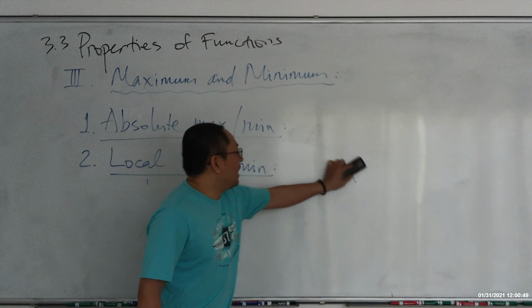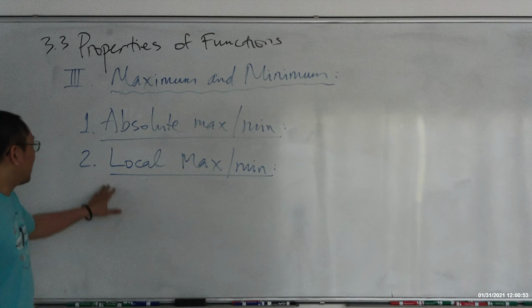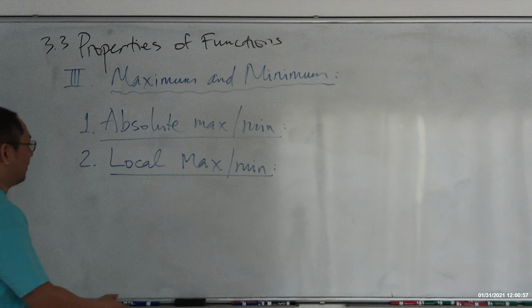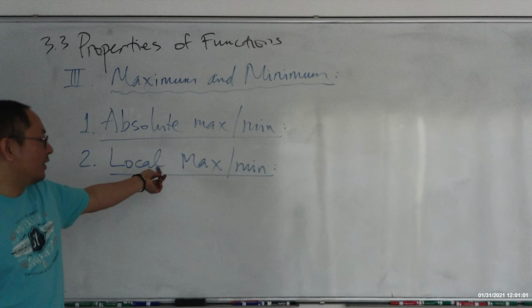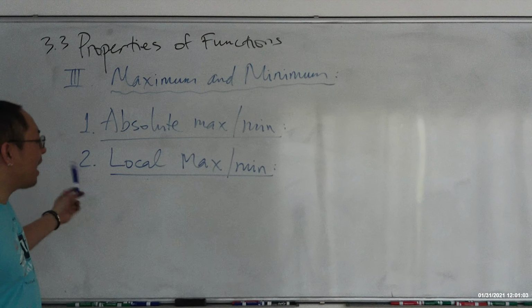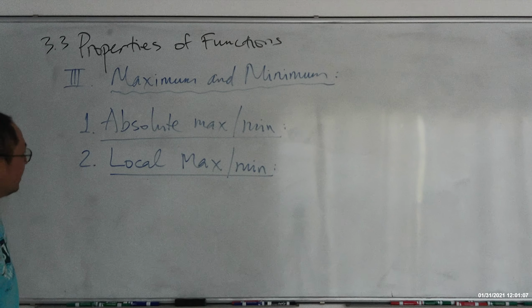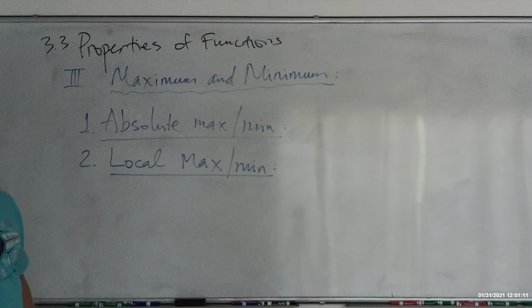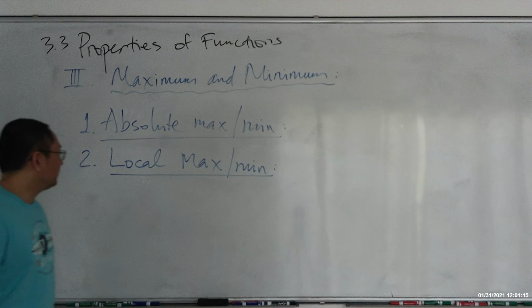So that's the topic we learn about maximum or minimum. In the homework, quiz, or exam, you will be given a graph of a function, and by looking at the graph, you should be able to determine whether there is any maximum or minimum, and what kind of maximum or minimum they have, local or absolute.